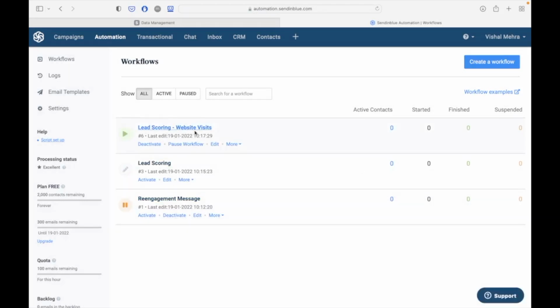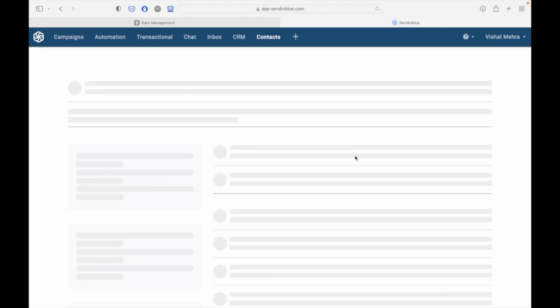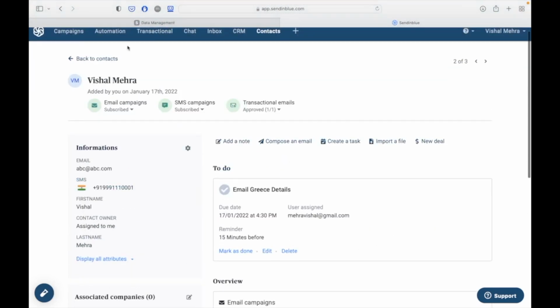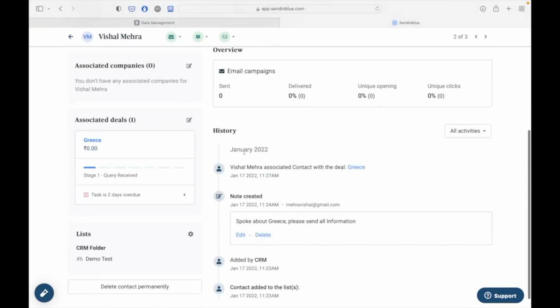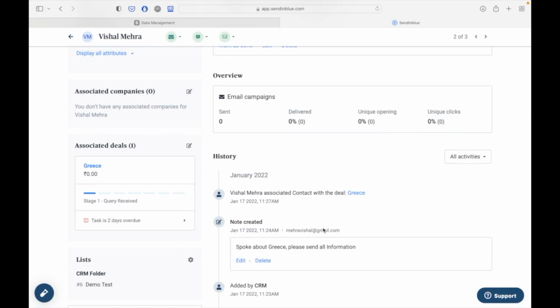So the lead scoring for website visits is working. Lead scoring for email openers is working. Now, how this works is when you go to your contacts and you open up any contact for that matter, if this contact has visited your website, first and foremost, like a full-scale CRM, you can add multiple details here. You can create a complete timeline history. So you'll start seeing all that is happening on this very section. Now, this way you know where the client is.